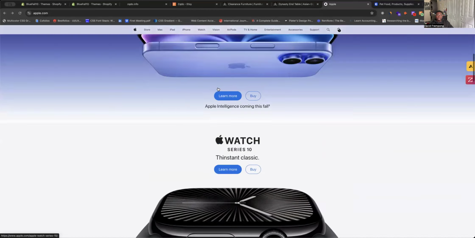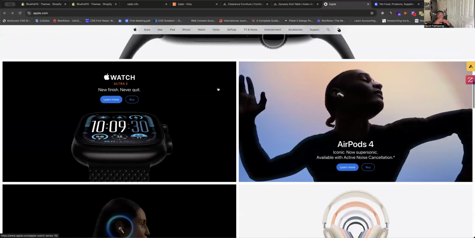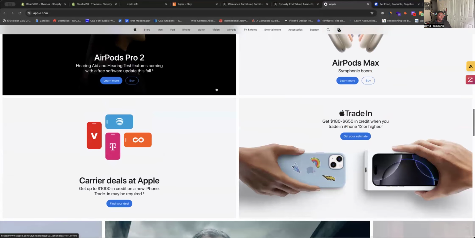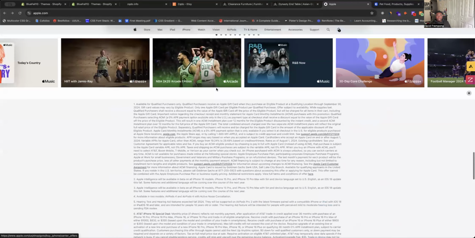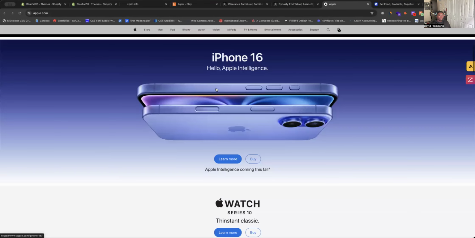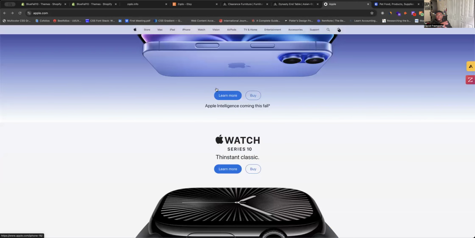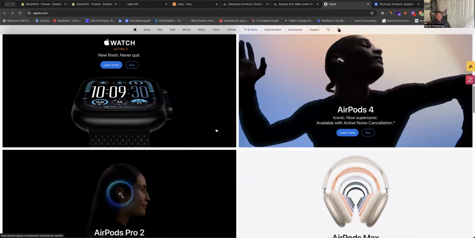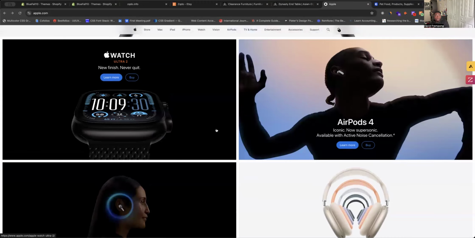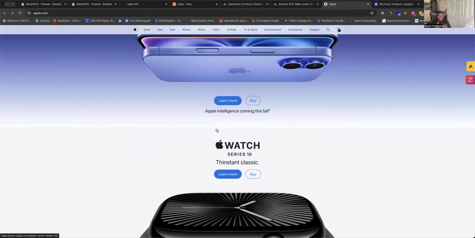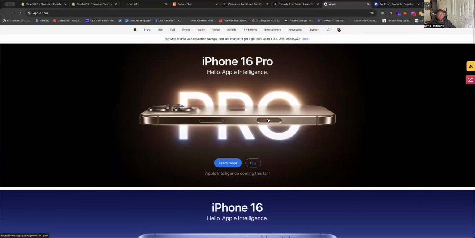And you notice something else is they're not cramming. The design of this website, it's clear, it's sleek, it's clean. They're not cramming so many things in here, cramming all the different products. For instance, Apple sells iPads, but I don't see anything about iPads here. So the goal here is not to cram all the different collections and the different products that you sell on your store, but it's to make a clean and easy to follow experience. Again, with that goal of getting customers to the product page, but also highlighting it in a way with different sections and different layouts that it's easy for customers to follow.